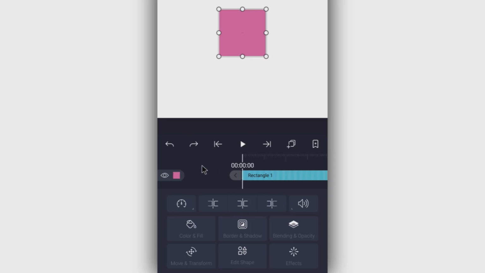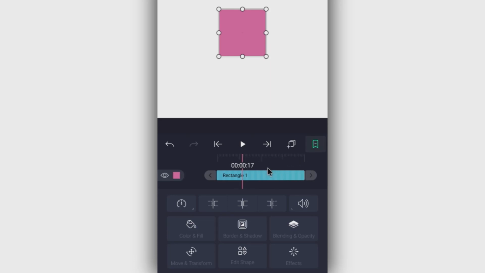One thing you might also notice is these two arrows. They help you to jump on the timeline, from the start of the clip to the end of it. If I click on this, it's going to take me to the end. Amazing. If I click on this, it takes me to the beginning. They also help us to jump from marker to marker. For example, this is the marker icon. If I click on it, it creates a marker.